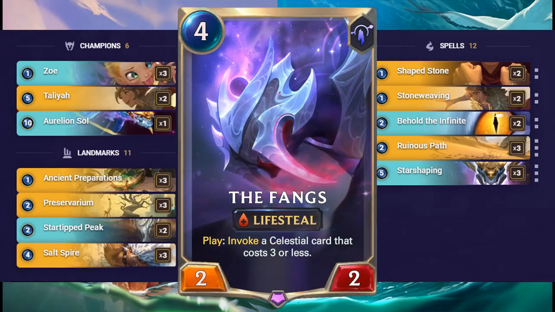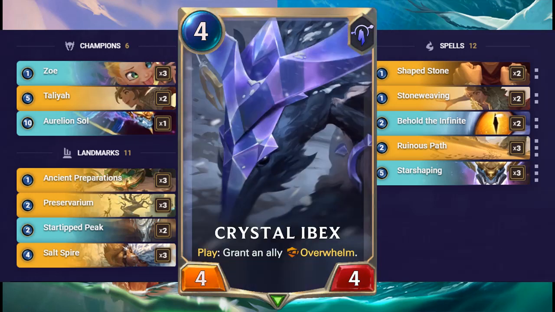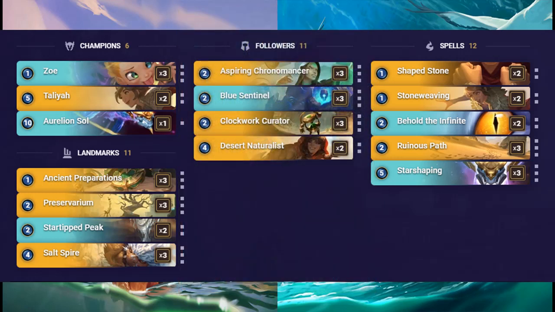I mean, the nerf did hurt him bad though, so I would rather take Crystal Ibex for a 4-drop with better stats, but it's your call though. I would recommend it if you want to have some fun with Celestial cards and is looking for a version of Zoe that doesn't rely on Victor.